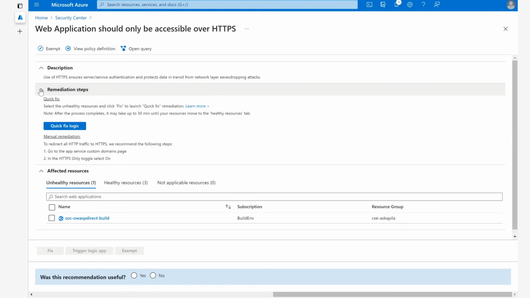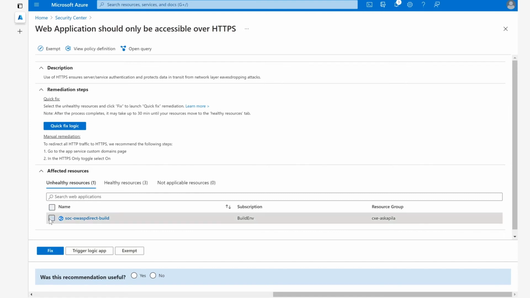Okay, so how can we actually remediate this unhealthy resource here? There are two ways. The really simple and quick way is through the quick fix. This particular recommendation has a quick fix, which is brilliant. This means that it's incredibly easy to make the change to remediate it. The way to do that is simply by clicking on the resource that you want to remediate.